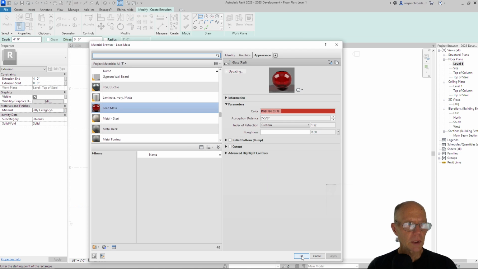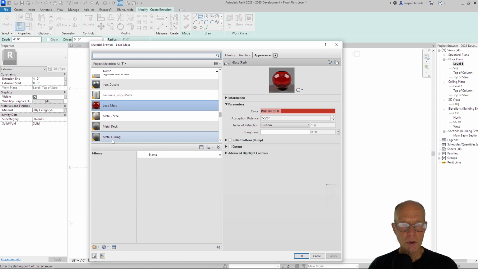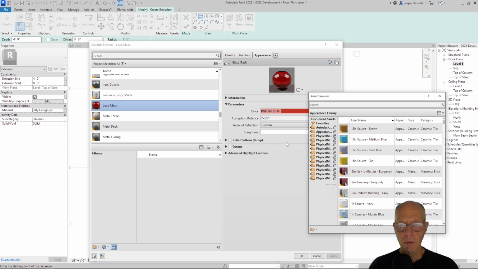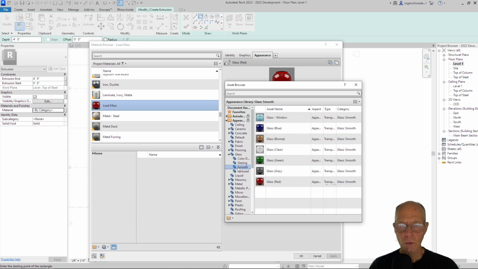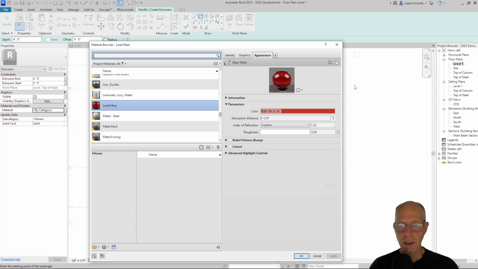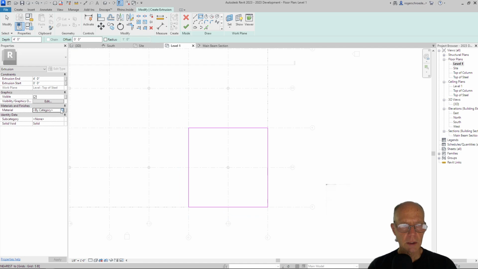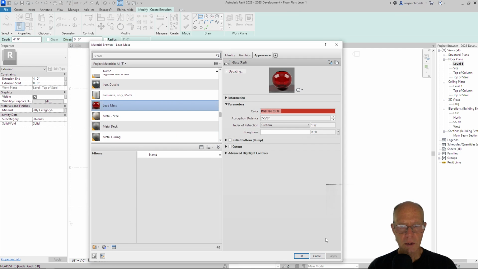So what I've done is I've set that up so that we could have a load mass. So I created a new material, which you can do, and then rename it load mass. And then I gave it, and let me open up the library here. I went to the appearance palette and went down to glass, and I think I went to smooth and loaded in red glass. So that'll allow us to both see the color and be able to see the structure beneath it. So we're going to give it that. Oops, I'm sorry, I clicked out of it and I should have selected it.